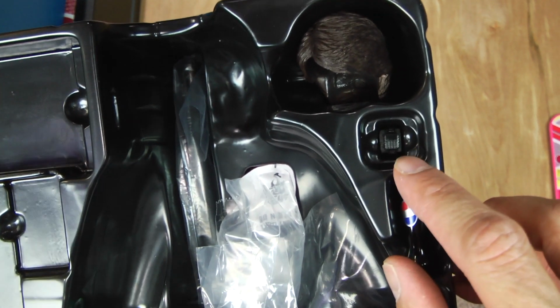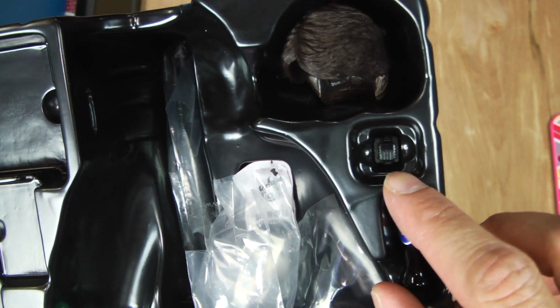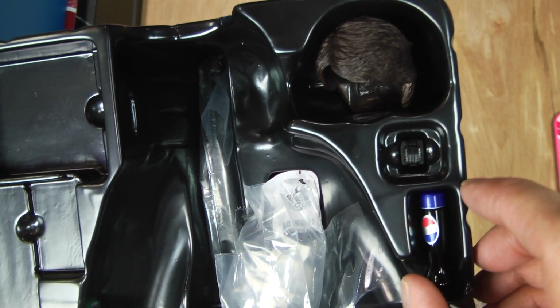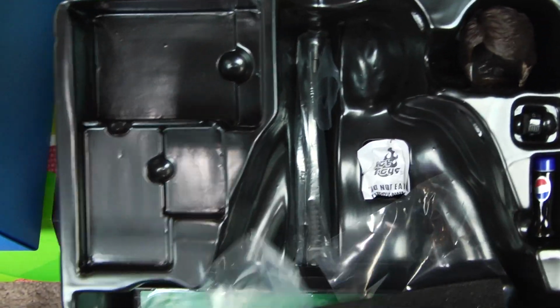And I'm not going to pull this out of this case, but it's like a 1980s calculator watch. I don't care. Marty doesn't need to have it, so I'm going to leave it on there.